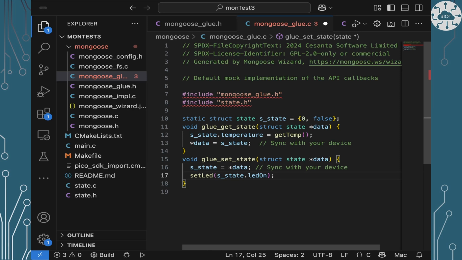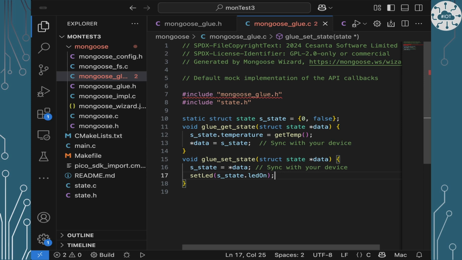Of course, I could be a little bit more careful here and say, well, actually, has the value actually changed with that LED on before I actually go and do it? But turning a GPIO on or off is such a light function for a Pico. It will probably be more instructions to actually check than it would be to just call it and do it. So I'm just going to execute it for simplicity right now.